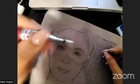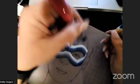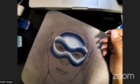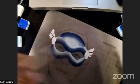Exactly. Okay, so let's do eyebrows. Like that. Flip it for the bottom. Like that. Let me do the top, the semicircle on the top. Fill it in. And we have the white over here. Some people do it with the white wings. I just put three teardrops like that. Some people don't. I know his costume sometimes has it written on the side instead of sticking out, but that's okay.